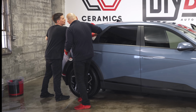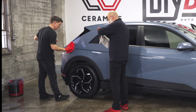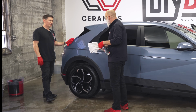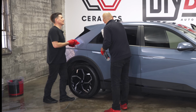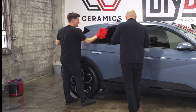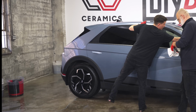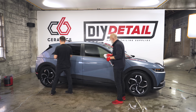Yeah. And again, I'd like to thank the Hyundai engineers for all these square, straight lines. This is amazing. After doing some cars recently that were just a collection of curves, this is refreshing. Wishing that we had a lift and all different things, yeah. Lots of contorted positions. A joy to polish this, isn't it, Ivan? Yeah. As an older guy, you know, those contorted positions are not always fun.